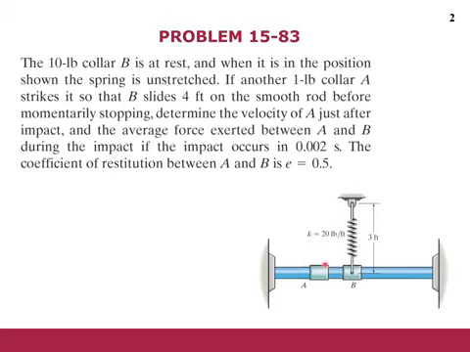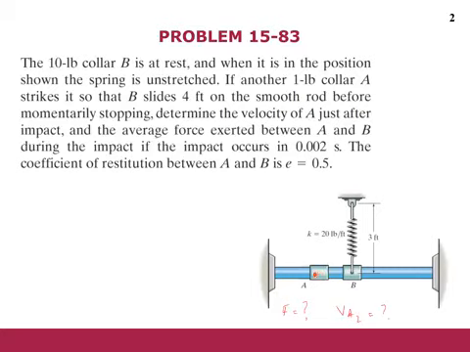So when collar A strikes B, it will move to 4 feet, and we have to determine the velocity of A just after the impact and the force exerted between A and B. Similarly, the time is given, which is 0.002 seconds, and the coefficient of restitution is given. So we have to calculate the force, and we have to determine VA2, right?